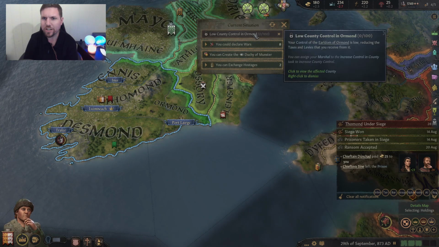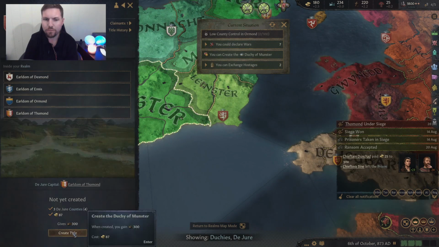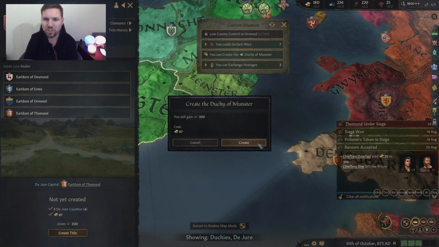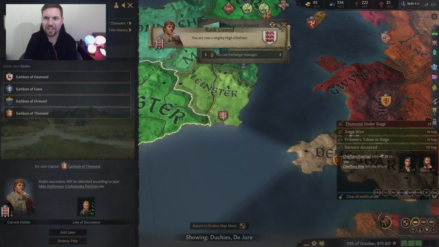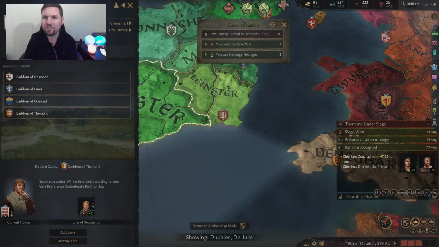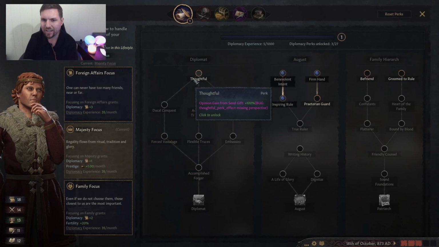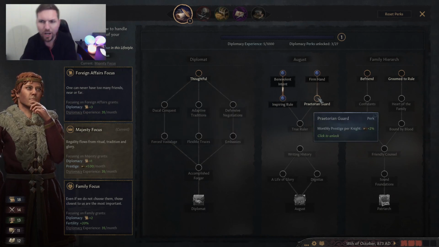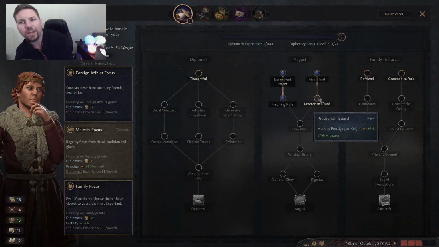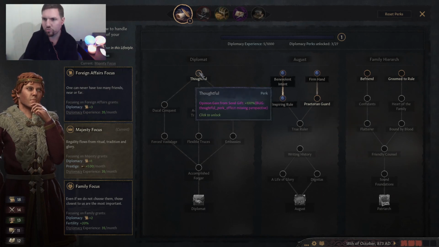Okay, so I got 4 territories. I have 0 control over Ormond. But I'm going to create the Duchy of Munster. So now, Constantine is the High Chieftain of Munster. Yeah, son. Okay, I can get Thoughtful, which will lead me eventually to Ducal Conquest, or I can get Praetorian Guard, which will lead me directly to True Ruler.